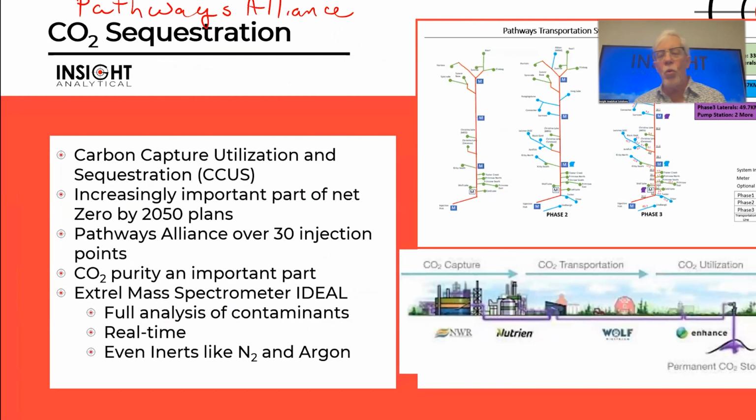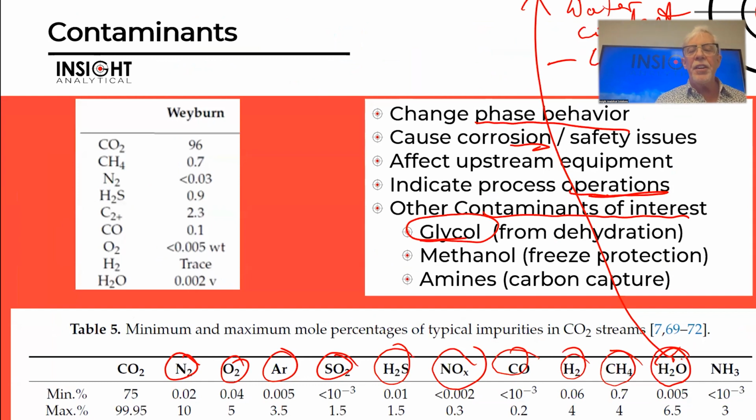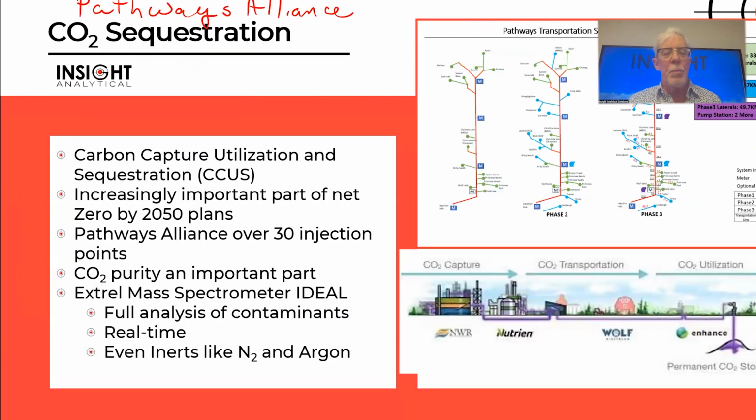And so because we've got a lot of components that we would like to be able to measure, if you look back at that previous slide, we talked about a lot of different chemicals we would like to be able to do an analysis for. And so in an ideal world, we would prefer not to have to put an individual analyzer in for every component. And so because of that, mass spectrometers become one of the ideal solutions for this.